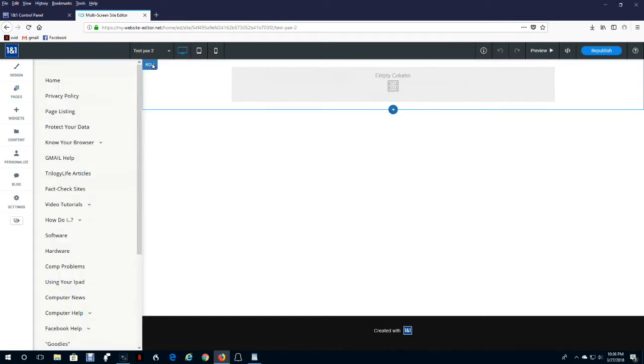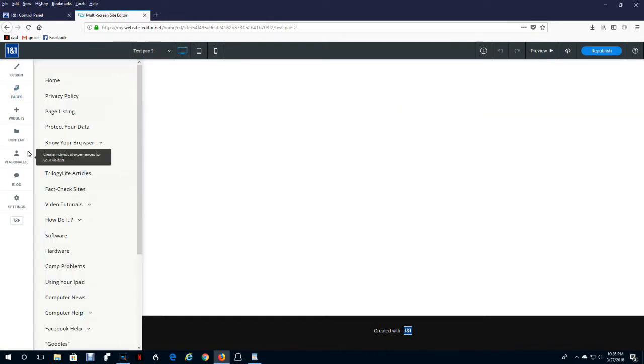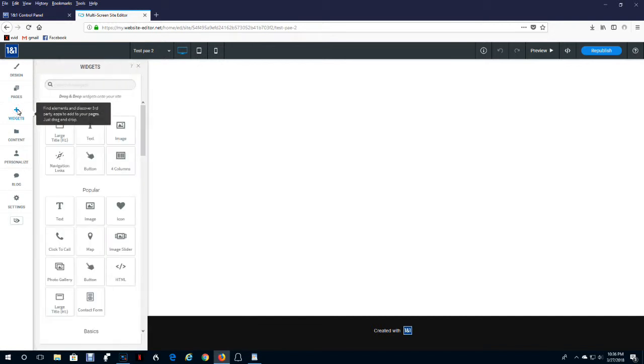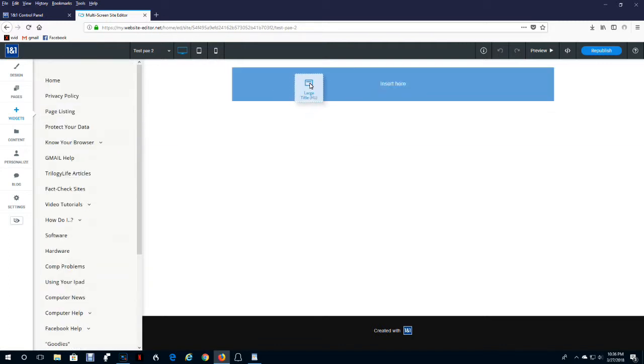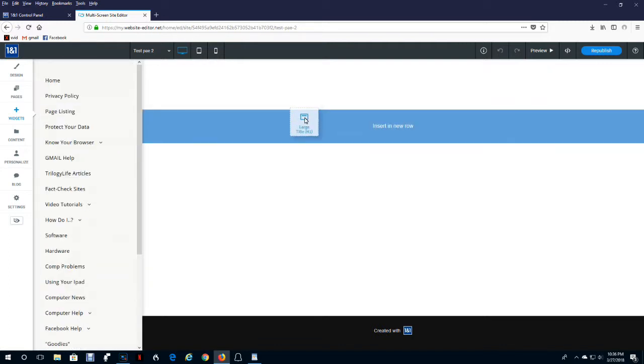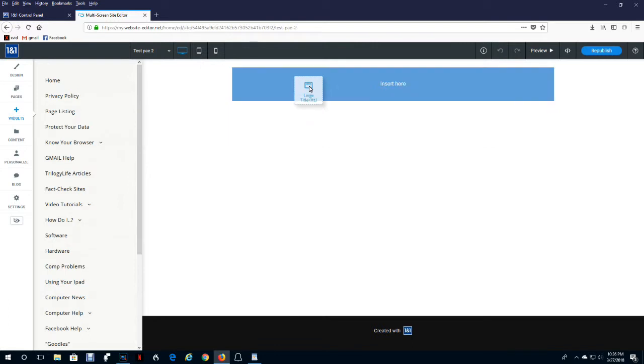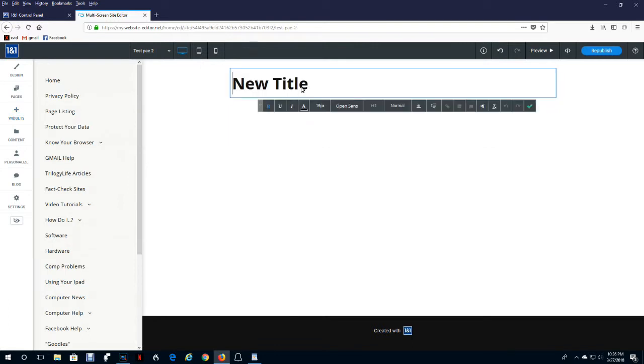If you want to add a title to a new page, text basically is in things called widgets. So click Widgets. Now you can add text, but for the title you want big text, and that's this one, Large Title. If you look further down the list here, you'll find a small title, H3 also. But for now, we'll use a large title. Just drag it onto the top of the page. Notice it'll have different widths depending on where you drag it. I usually use this one. It has default text, new title, and you can, of course, change it.